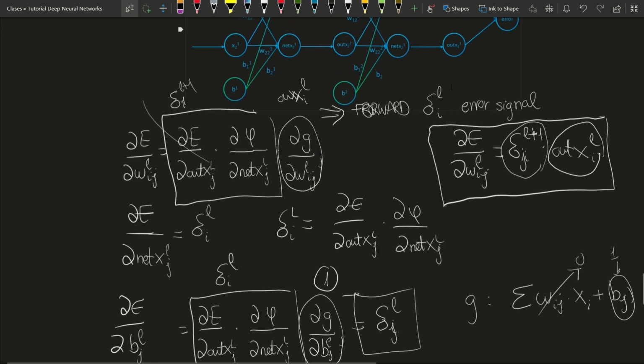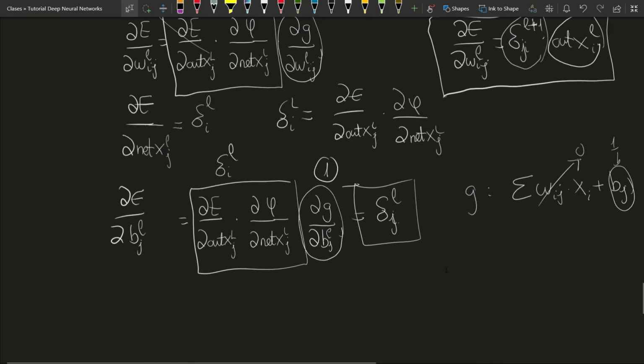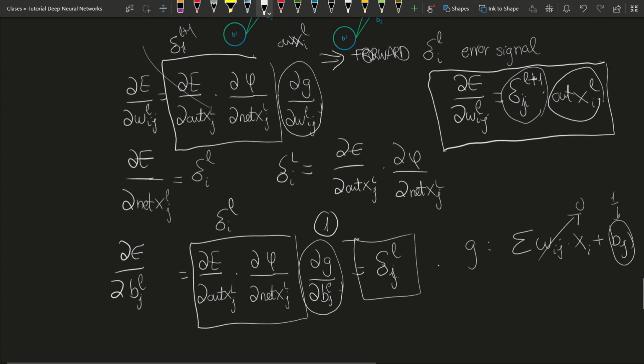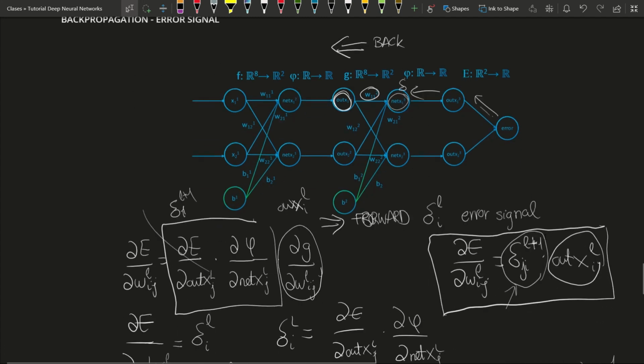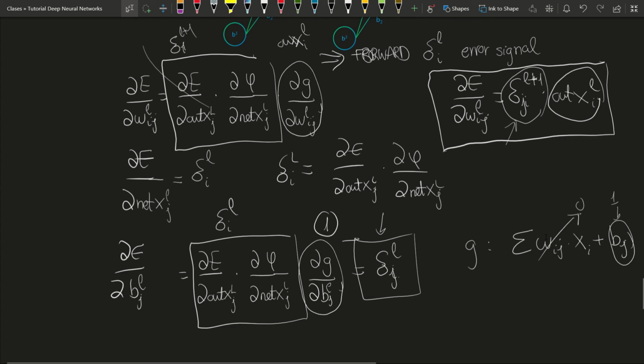So with the error signal, to conclude, the error signal is really helpful because we can simplify all the calculations with just one term in the bias and only two terms in the out. So in the following videos we will see in depth how we can calculate this error signal in the rest of the layers, because in this layer we see that it was the derivative of the error and the derivative of this activation function. So see you in the next video, and I hope you understand the backpropagation.